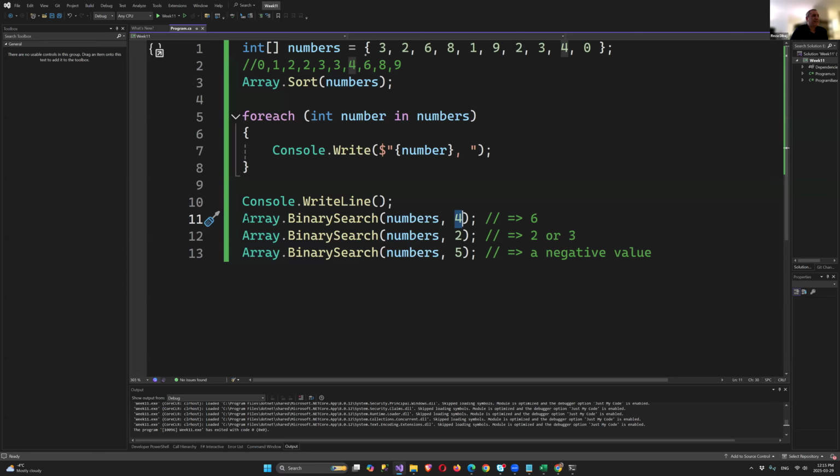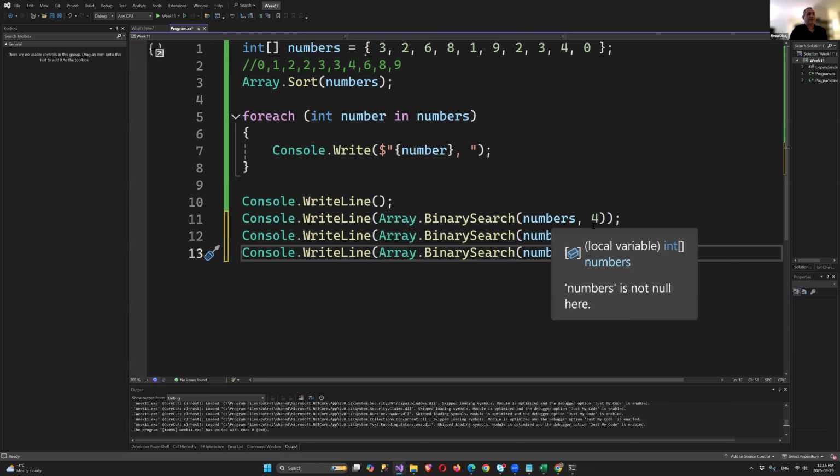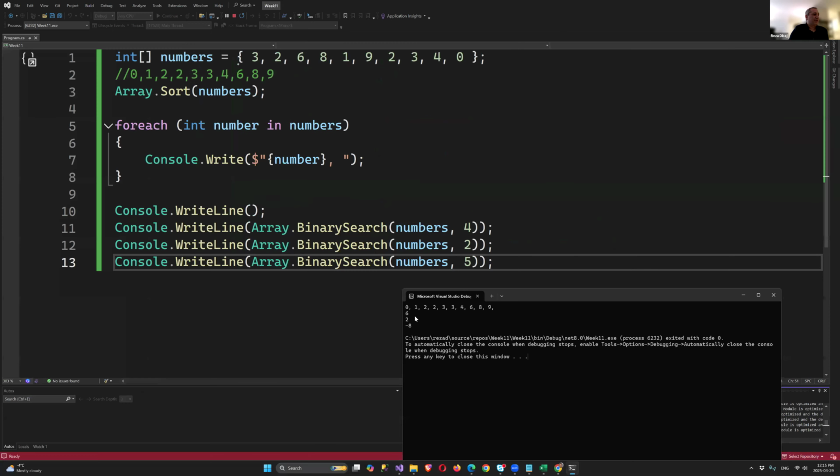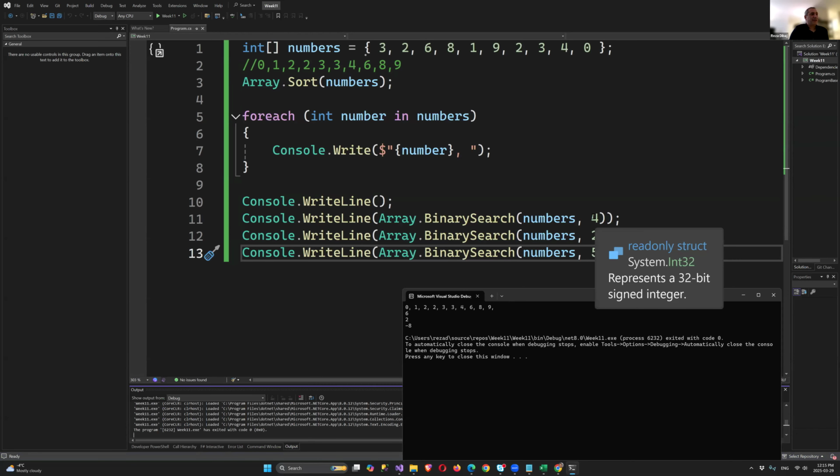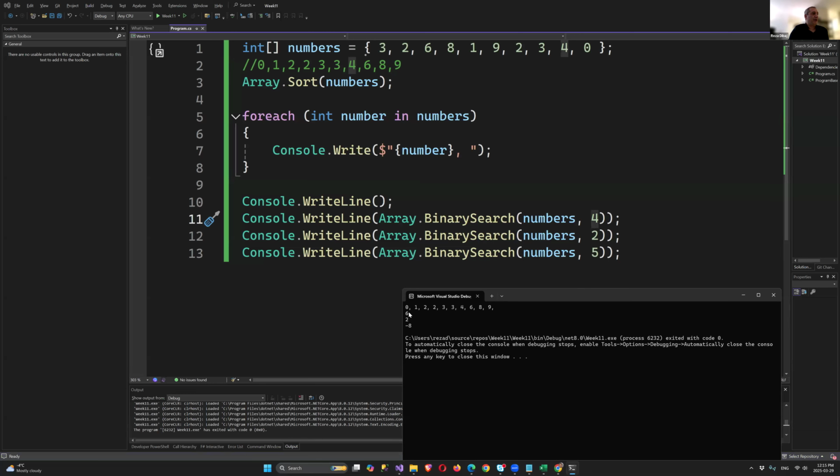So because we didn't say that print anything, it's not gonna show anything. Instead of that, I'm gonna say print the result. And what is gonna happen? It is going to show you, actually, first we sort it. And if I wanna search for number 4, 0, 1, 2, 3, 4, 5, 6, it says that the index of that in the list is index number 6. Does that make sense?